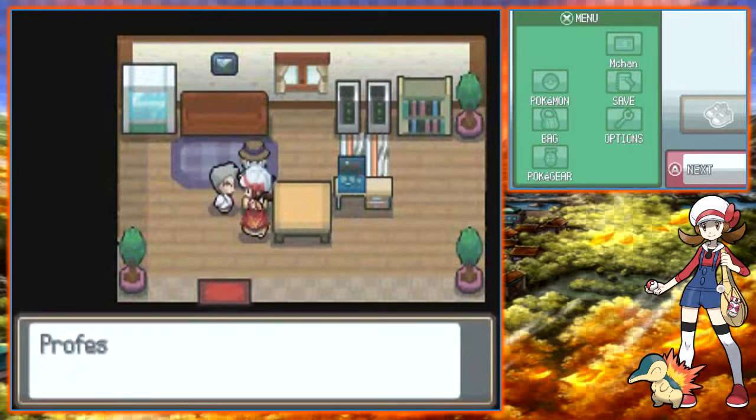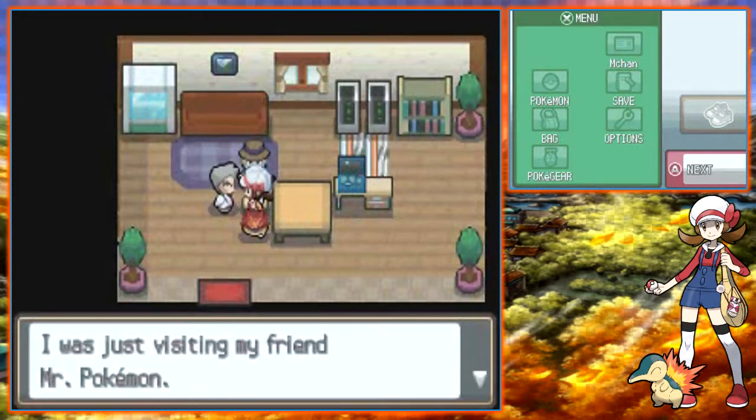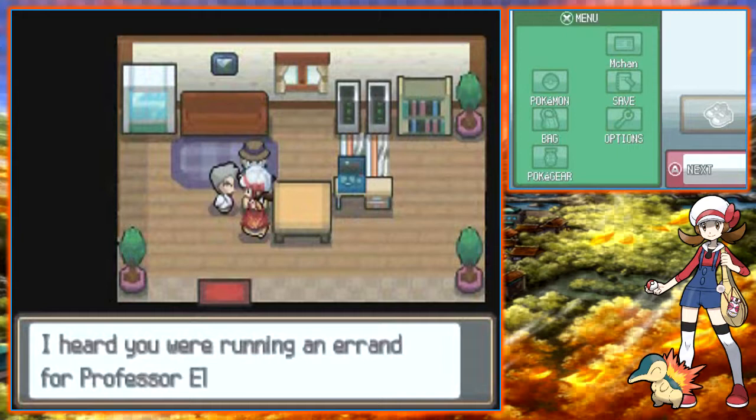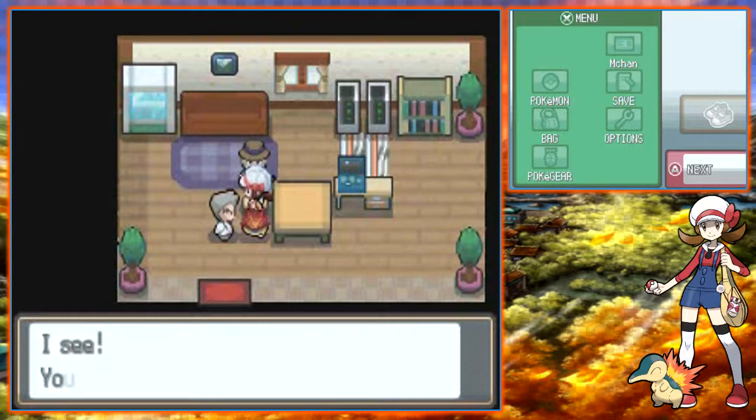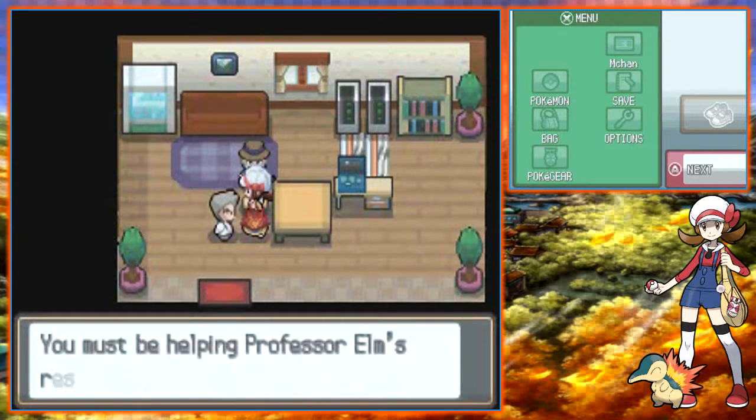It's Professor Oak, and he's walking so slow. I'm Professor Oak, a Pokemon researcher. And he is visiting Mr. Pokemon. I heard you were running an errand for Professor Elm, so I waited here. How do you know that? A rare Pokemon.